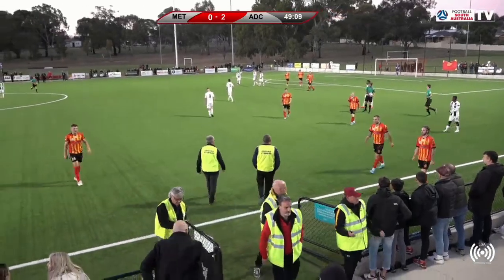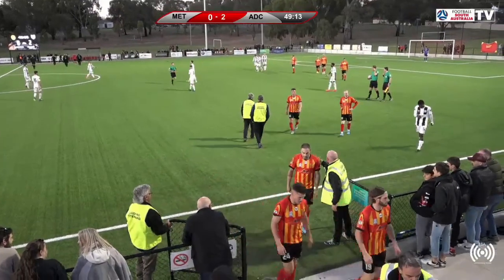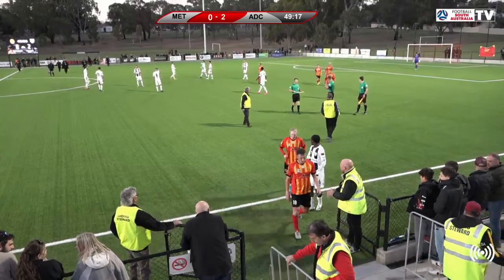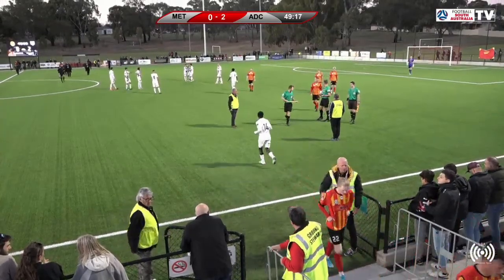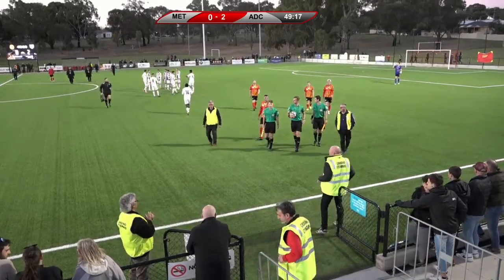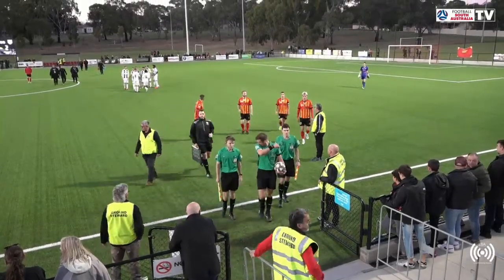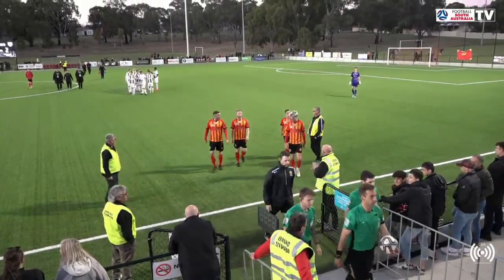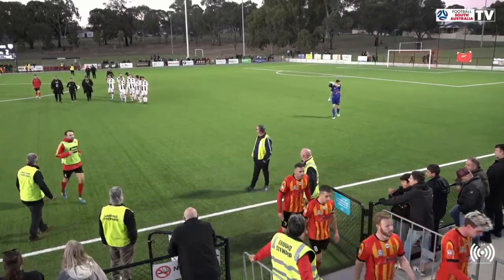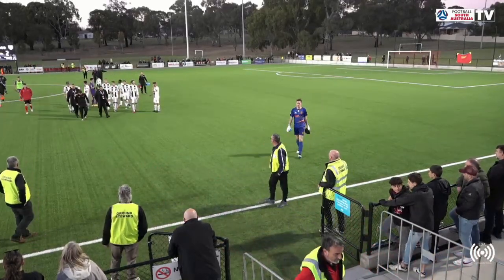And, well, shell-shocked would be a word I could use for Metro. Listen how quiet it is. And it's a reasonable crowd too, isn't it? The supporters are just dead shell-shocked. Dead quiet. And, wow, I don't think I've heard it this quiet at a Metro's game ever, if I may say. You can ask the referee all the questions in the world, Michael, but I think on this one we've got to look into the mirror because it was a goalkeeper mistake for the first, a defender mistake for the second. What about Brenton Hearn behind you?